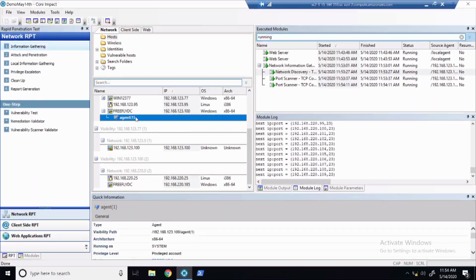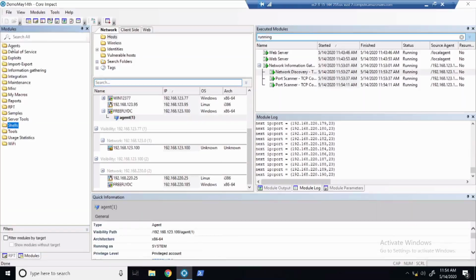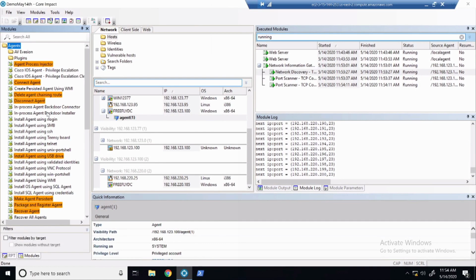But this is what a lot of people really like to utilize, especially in this environment where we're at now, where a lot of people are having to work remote. Maybe they don't want to ship their box that has Core Impact installed on it off to a remote location and have someone plug it in. Maybe they'll just poke a hole somewhere and put an agent on a machine via SSH, which we have all of these different ways of actually doing.